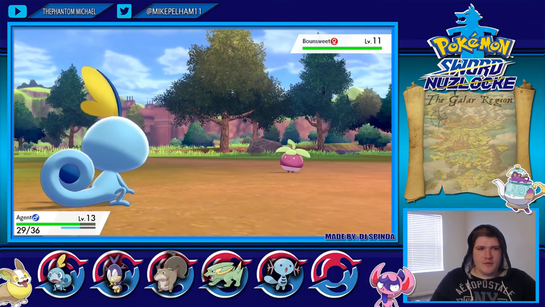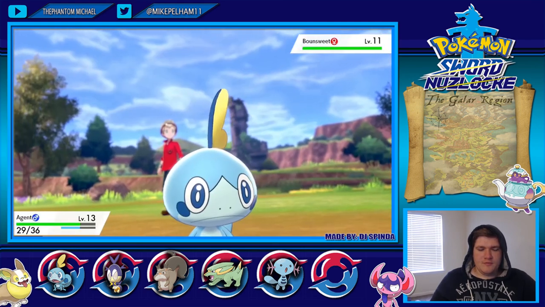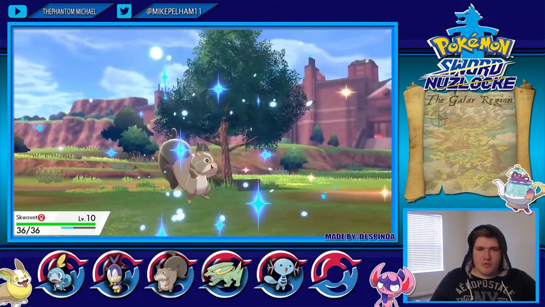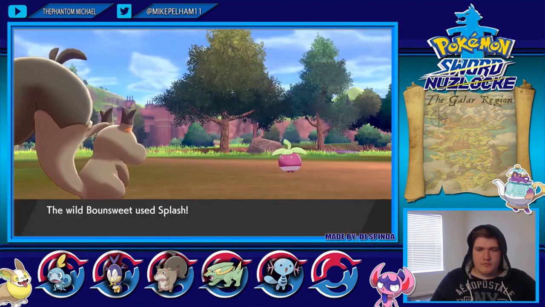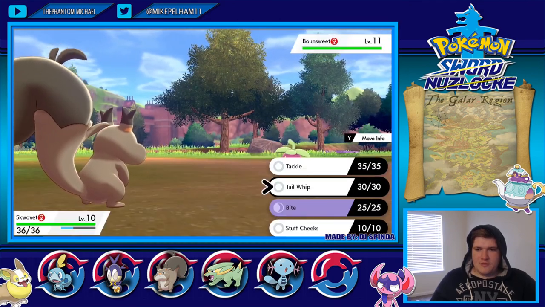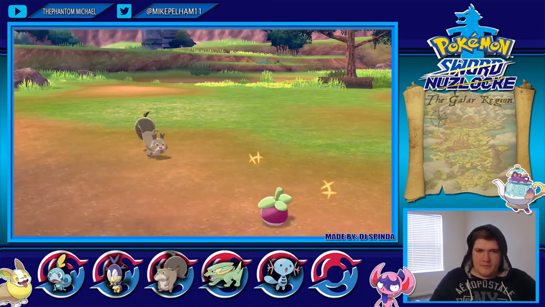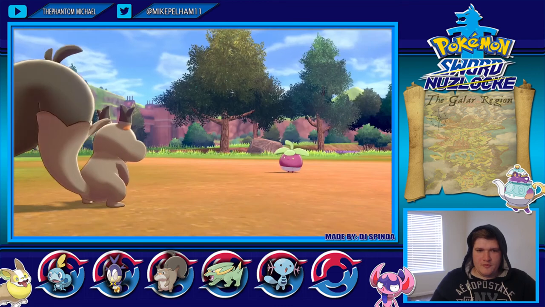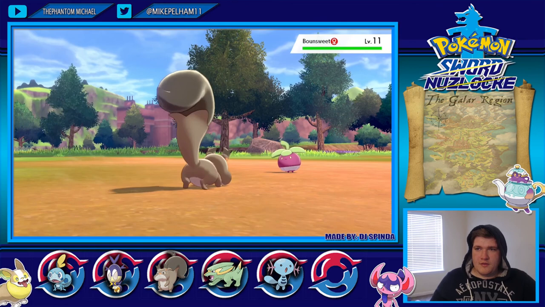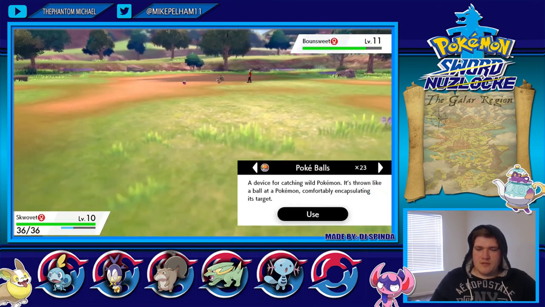We do need ourselves a new Pokemon to replace Pikachu. There's Scorbunny. You only got Splash? What? The heck was that move? Attack though. Oh, shoot. Play nice. Get ready to catch it.